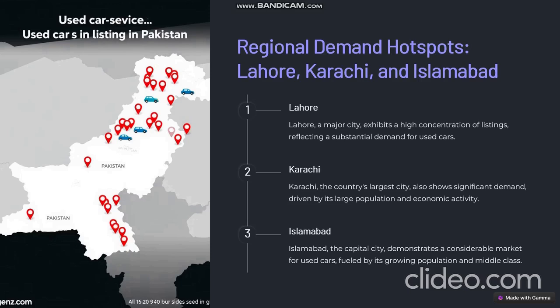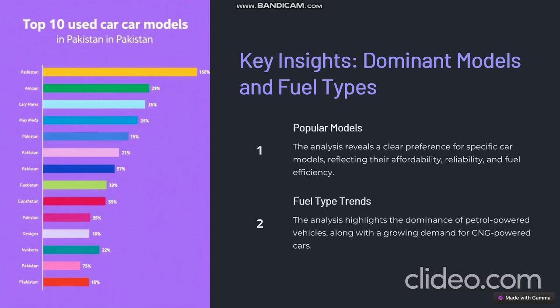Now, I have also included a regional demand hotspot, which is Lahore, Karachi, and Islamabad, which have the most used cars in the whole of Pakistan. Lahore, a major city, exhibits a high concentration of listings, reflecting a substantial demand for used cars. Secondly, we have Karachi, the country's largest city, which also shows a significant demand driven by its large population and economic activity. Thirdly, we have Islamabad, the capital city. It also demonstrates a considerable market for used cars, fueled by its growing population and middle class.